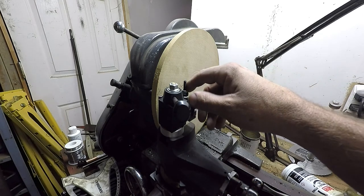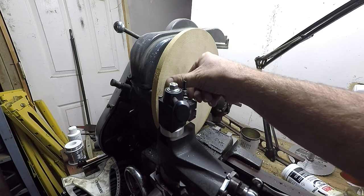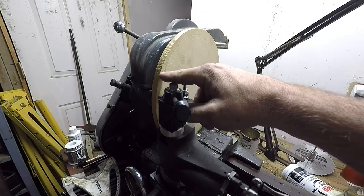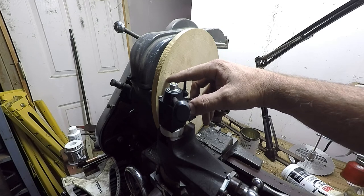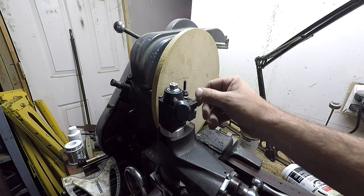Anyway, so what the task is today, I need to cut a step over here, which I believe is about 1/4 inch deep. And then right here, I don't know if you guys can see any of these lines. Right in here, I've got some marks. I'm going to cut a step right here, and that's not going to be cut down at all. And then there's going to be a shallow groove here, which is either 1/8 or 1/4. I'm waiting for my buddy to call me back on that.